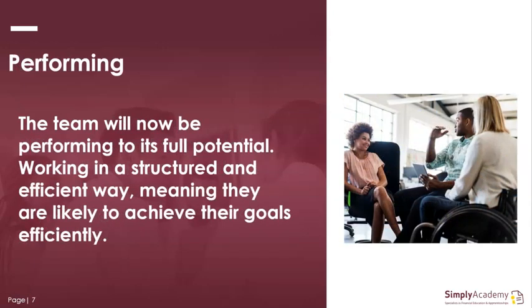Finally, the fourth stage is performing. So all the challenges and difficulties of the earlier experiences are now out of the way, and the team is performing to its full potential. Usually if a team makes it to this stage, whatever goals they've been set from the onset, whether it be working on a project or maybe just a general pattern of work that's expected, they'll achieve those goals and targets really quite effectively.